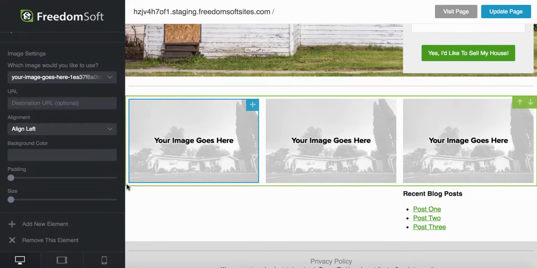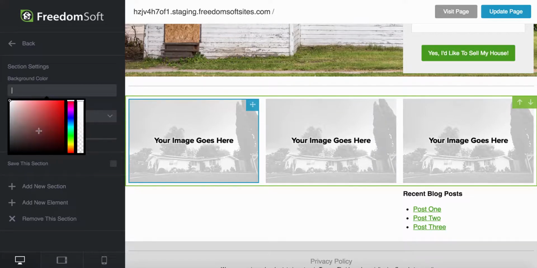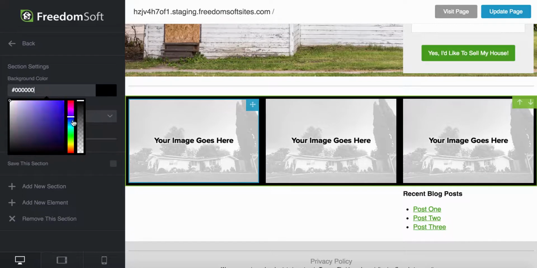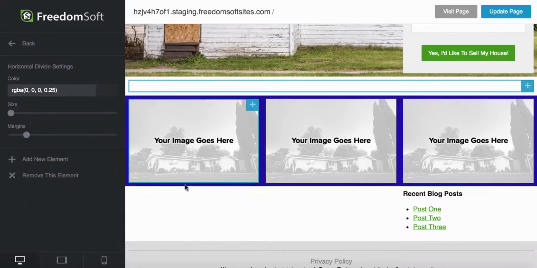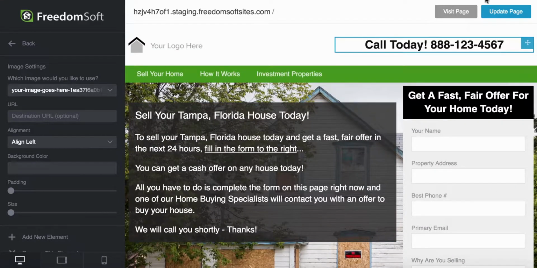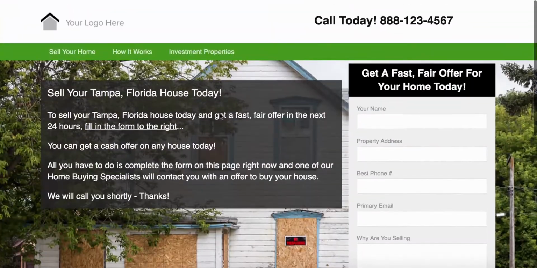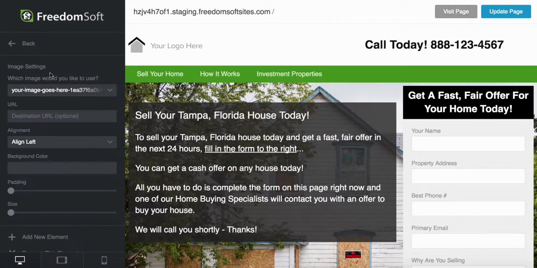You can also, in this section, if you click on the section, you can change the background color of the section. So let's just go ahead and say that we want a blue section, and we drag and drop this around till we find the color that we want, and there we go. So now we have a blue section here with our 3 images, and you can play with all sorts of different things. And I'll go ahead and I'll update the page, and I'll visit the page, and we drop down here, and here's our blue section. And so you guys have so much flexibility to just play with all of the various things on your page.